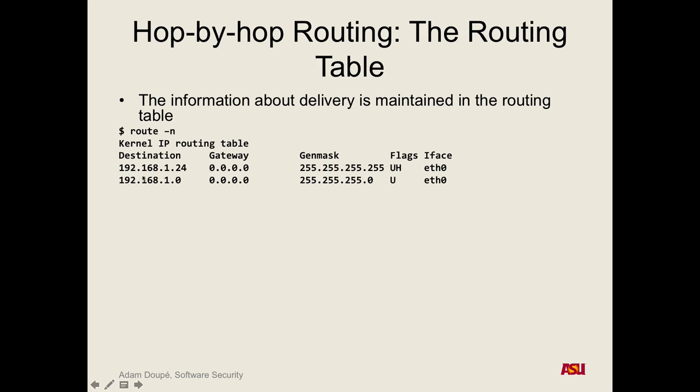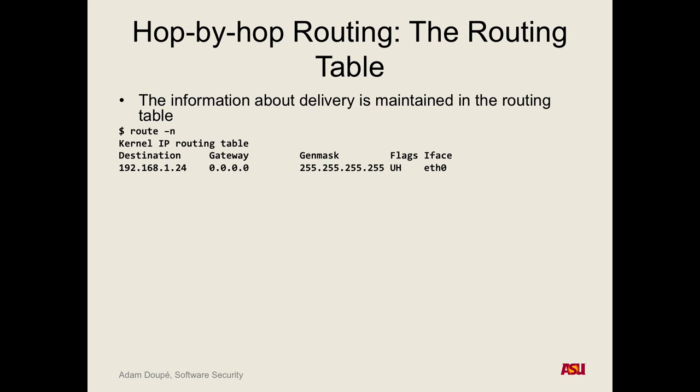So for instance, this is specifying that 192.168.1.24, so this genmask defines the gateway. So it's a bitwise AND. You look at all 255s, which is all 1s. So here this is a subnet, and you're defining this as one host. So you're saying if you want to talk to this host, they're on Ethernet interface 0. So they're on your local network, talk to them.